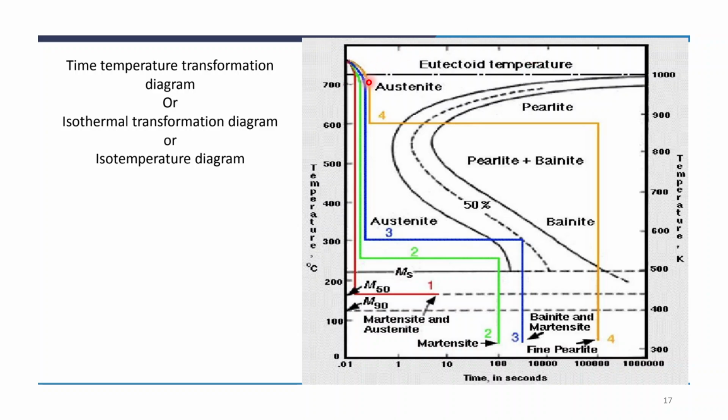Okay, so these are four different cooling curves shown. The fourth one shows formation of pearlite. Okay, so in this one you have fine pearlite. In case of 3, it's going here and converting into 50% bainite, and then the remaining will be converting into martensite. 2 corresponds to formation of martensite. 1 corresponds to martensite and some retained austenite. So below MS temperature you will be having austenite in the form of retained austenite.